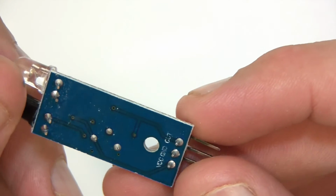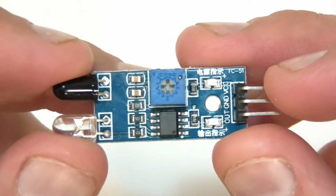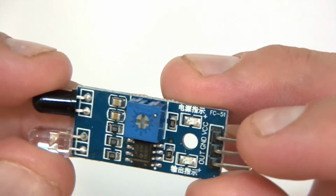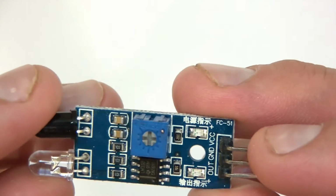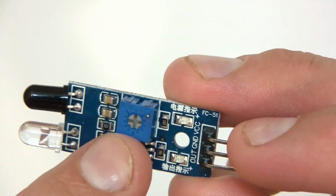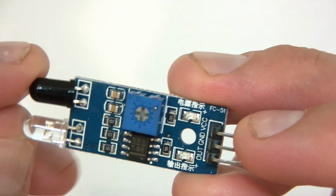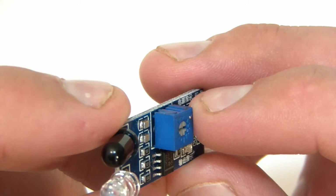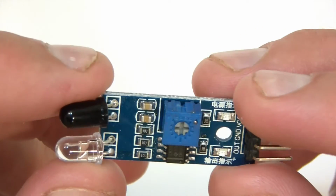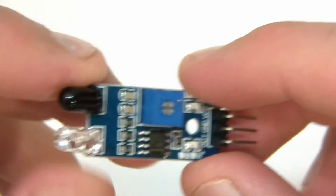What else have we got here? VCC, ground, out, we've looked at those. There's no indication of voltage or anything. I assume it's 5 volts, but the voltage of that chip will give it away. Probably is 5 volts. That will probably be to fine tune the tolerance, if you like, or the sensitivity. And I'm not exactly sure how this works, I'll have to find out. But that'll be interesting. Anyway, so I've got that too.